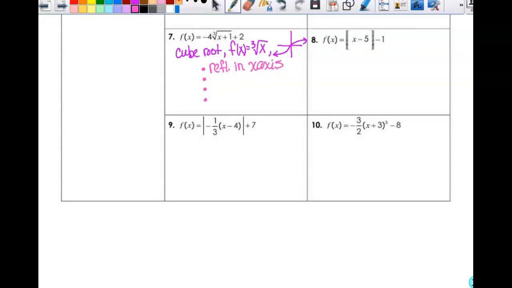Okay, so then we have the 4. Kayleen, what does the 4 do for me? Very good. Vertical stretch by 4. And then the 1, what does the 1 do, Daisy? Left 1. And Swazi, what does the 2 do? It happens after this, so it's going to affect y. So this is my up or down. Up 2. Very good. All right. Any questions at all? We good?